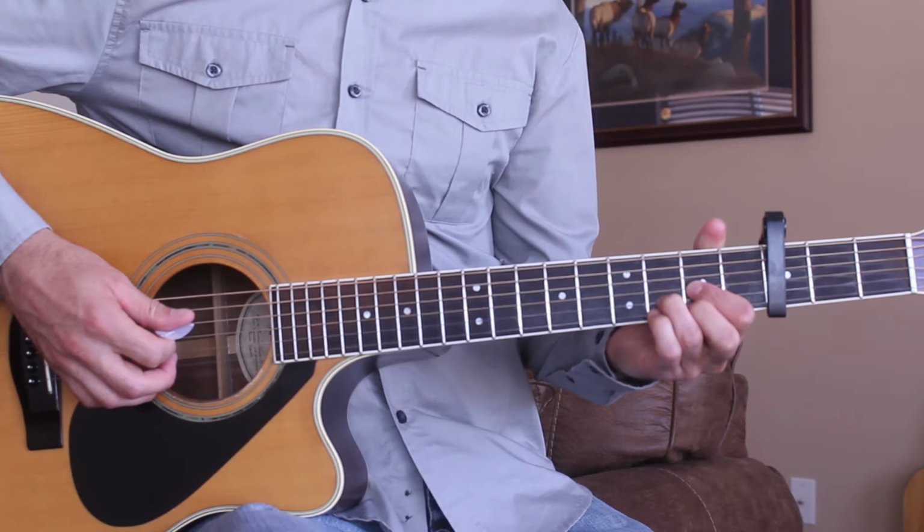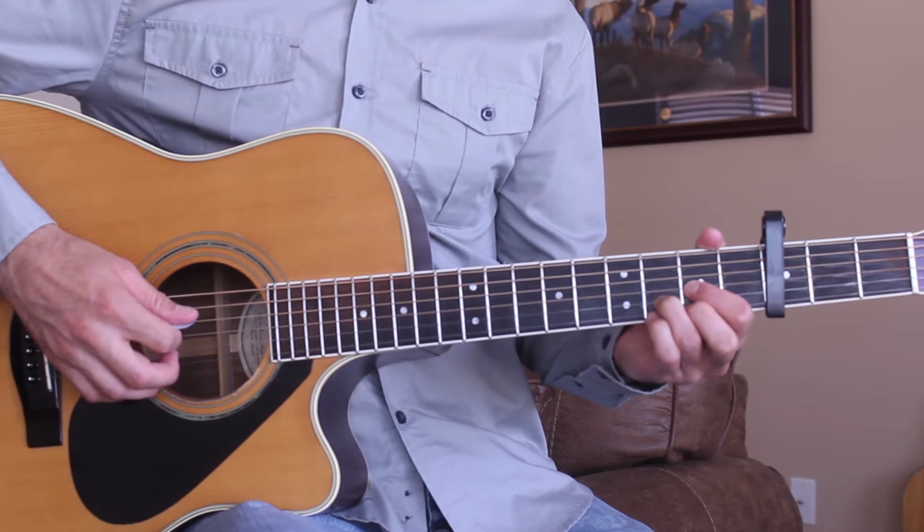We'll go ahead and zoom in. I'll show you how to do the little picking pattern I'm doing, as well as how to strum it if you can't do the picking quite yet. But let's go ahead and zoom in and get it started. Okay, we'll get started here with the intro. Here's what that sounds like.